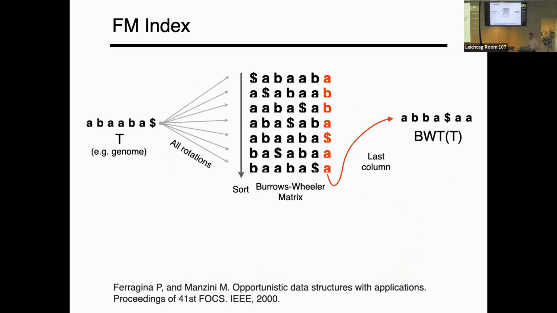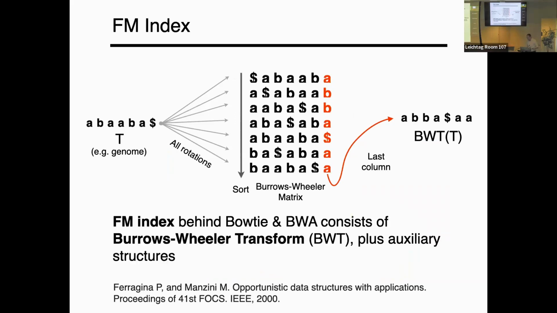Okay, so this is actually another maybe more common way of representing what's going on with the Burroughs-Wheeler transform. It's as though we took our text, we took every different way of rotating the text, sort of like chopping it into two pieces and switching the two pieces. And then we took what's called the final column of what's called the Burroughs-Wheeler matrix. The particulars are not that important. The main thing that I want to convey is that once we have this Burroughs-Wheeler transform, we have something that we can use as an index.